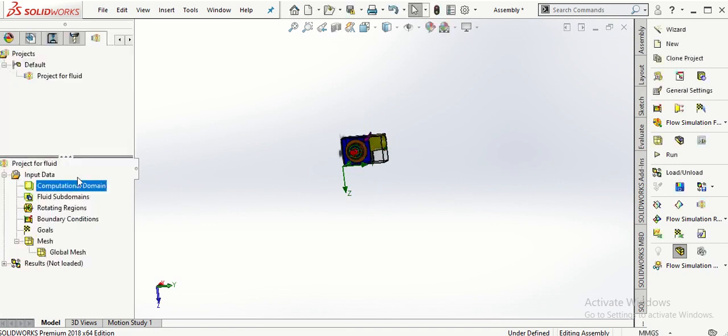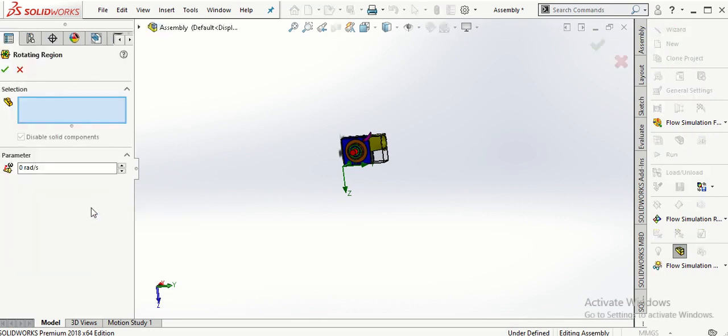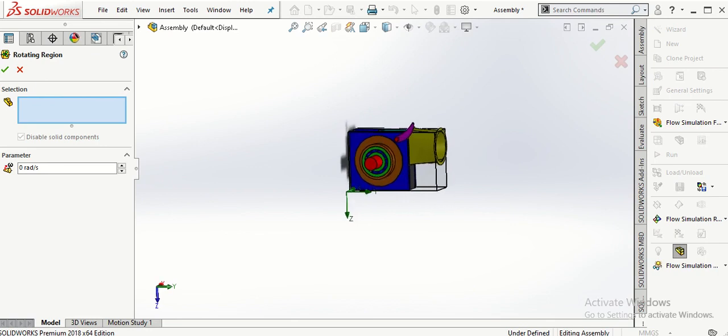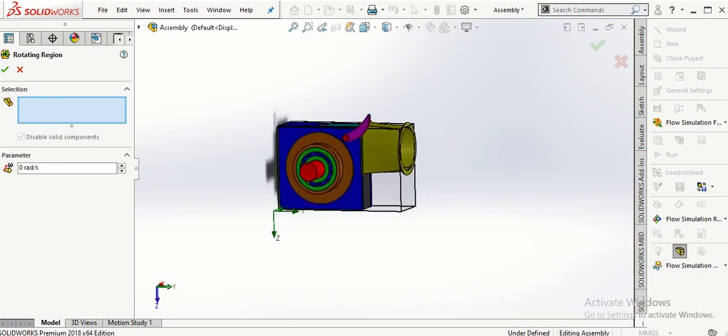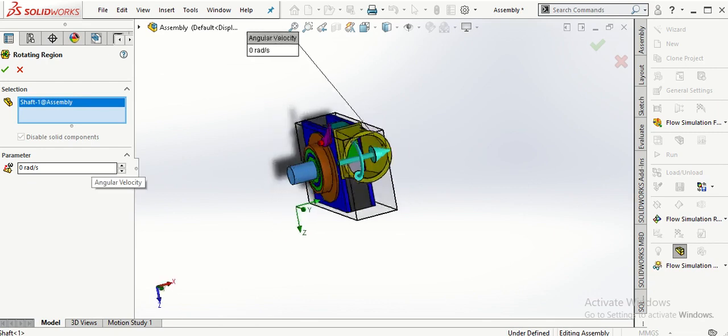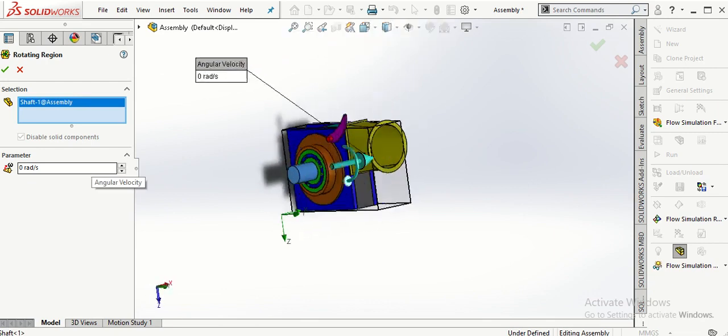The next option is the rotating region. So we will right click and insert rotating region. The rotating region is going to be this shaft. So I will click on the shaft to choose it. As you can see, it is in the opposite direction.